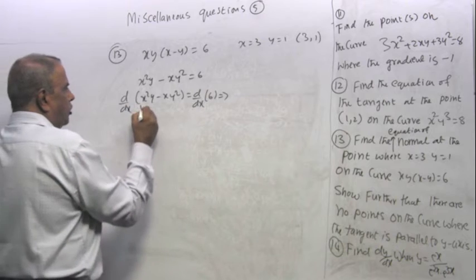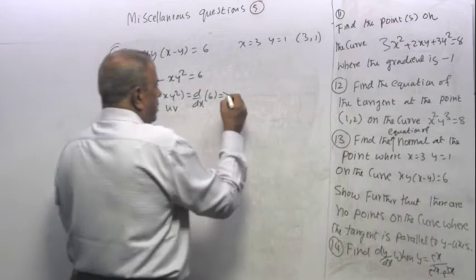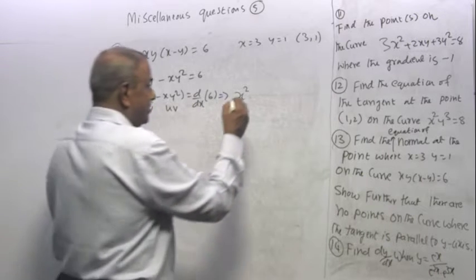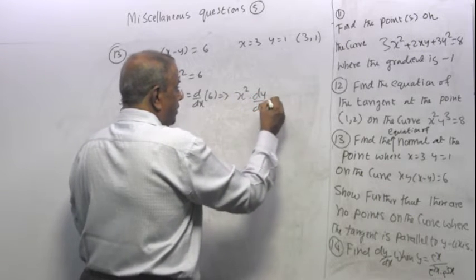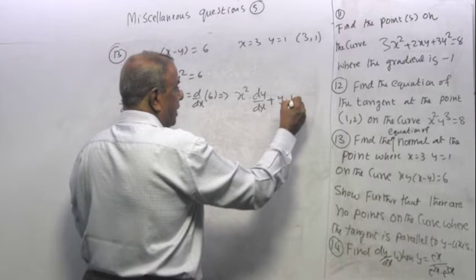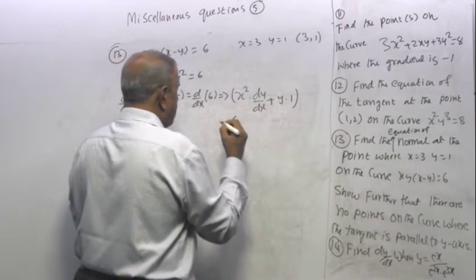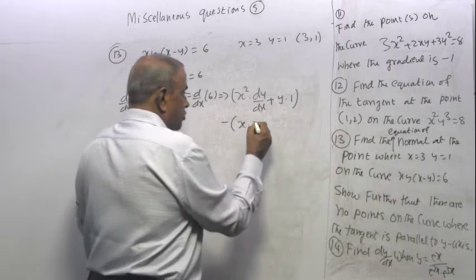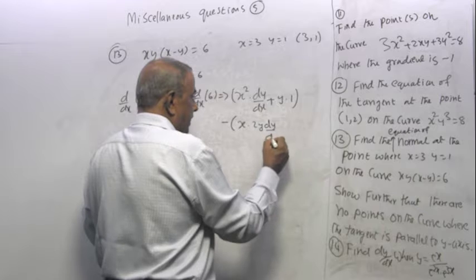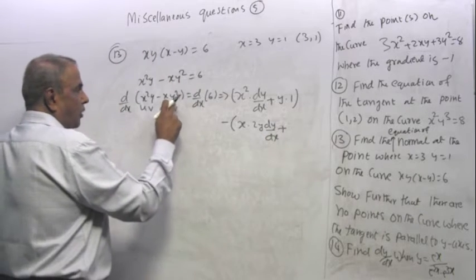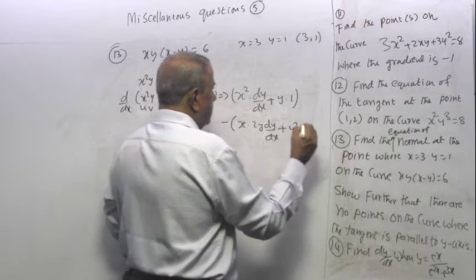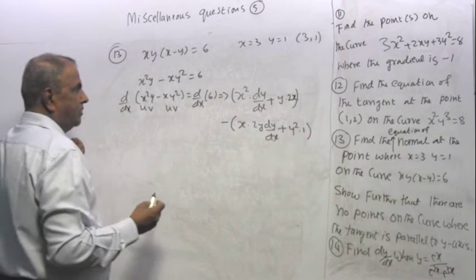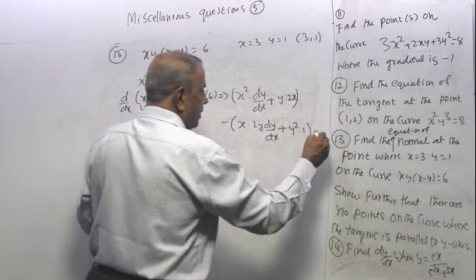That gives you uv. U is x squared, y gives you dy by dx, plus v is y, x squared gives you 2x, minus u is x. When you differentiate y squared, I get 2y, but multiplied by dy by dx. V is y squared, x gives you 1. Here I went wrong. You say x squared gives you 2x. Idiot. And that should be equal to 0.